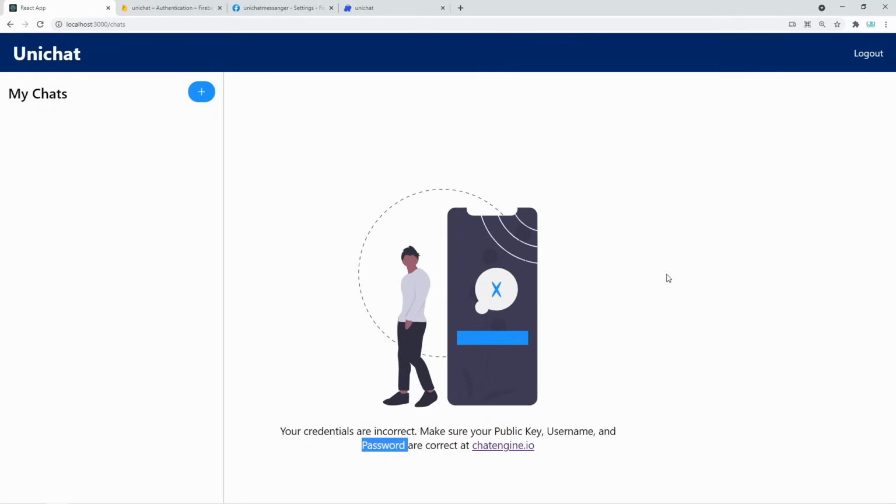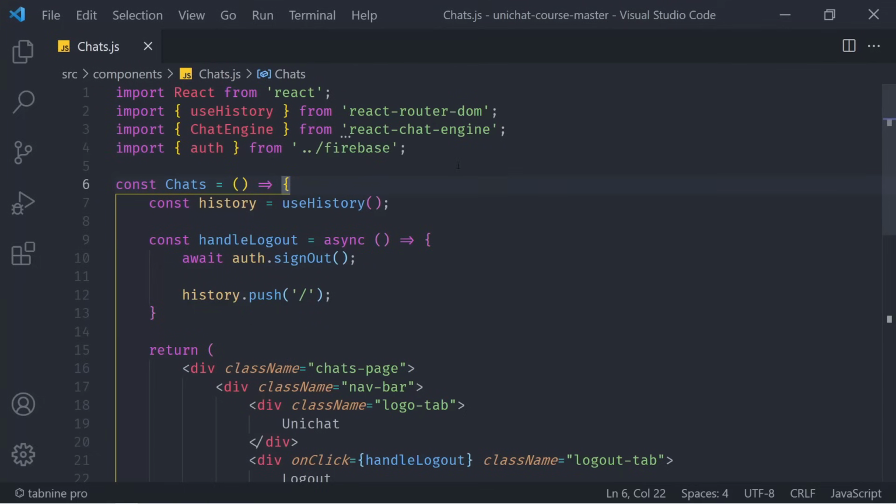We are not yet grabbing the real social login, Google or Facebook data, and then inputting it into our chat application. Right now, we're going to use the data coming from the social Firebase login, and we're going to pair it with making API calls to Chat Engine to create those users. So we're going to mix and match here, use the data, use the Chat Engine, and that's going to create real users that will be able to communicate in our UniChat. So let's do that right away.